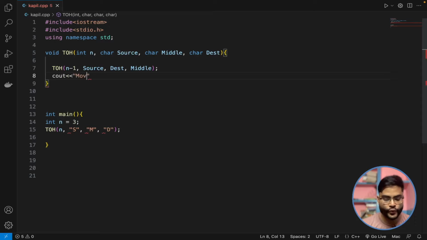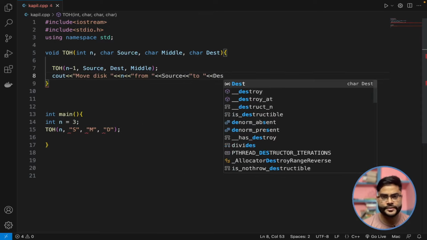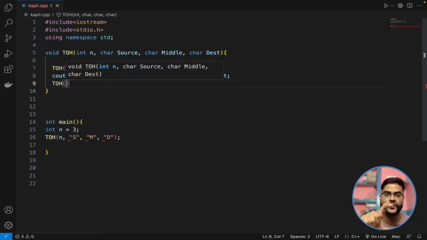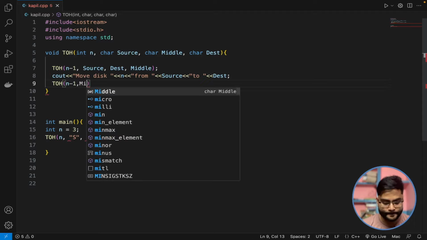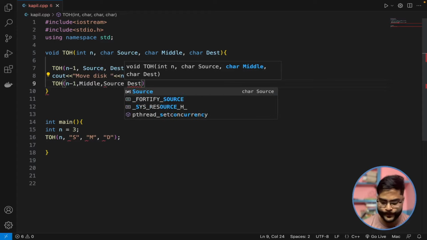Now I will move disk n from source to dest, right? Then I will call my recursive function to move n-1 disks from middle to destination. So I will call it for n-1, and now I want to move from middle to dest, and the source rod will act as the middle rod.